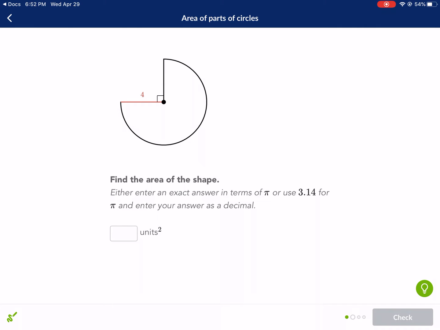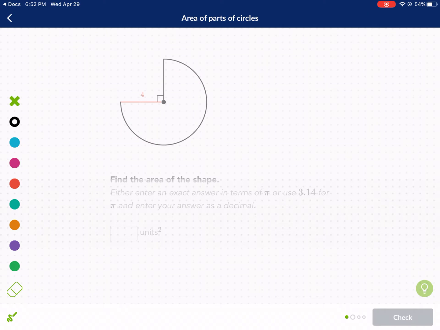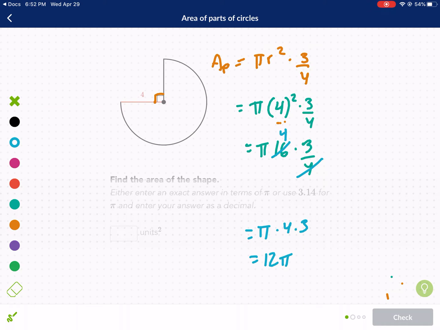Great, here we have the exact same problem because it's another three-fourths of a circle, kind of like our Pac-Man again because we can see this is 90 degrees. We're just going to do pi r squared times 3 over 4, but this time we have 4 for our radius. So area of the Pac-Man, we're going to plug in 4: pi times 4 squared times 3 over 4. Pi times 16 times 3 over 4, this time it's not going to cancel completely, we're going to be left with 4. So we have pi times 4 times 3, which is 12 pi.